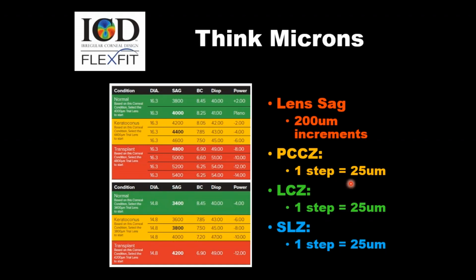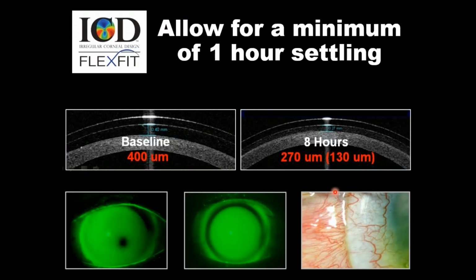And this isn't published, it's known more to the consultants rather than the practitioners, but you can actually do a half step adjustment. You could do a 12 and a half micron step or a 0.5 step adjustment to any of these zones. Generally in scleral lenses, 25 microns is kind of a small amount to change the lens. So we're normally making bigger jumps, but you can do a smaller one if you so desire.